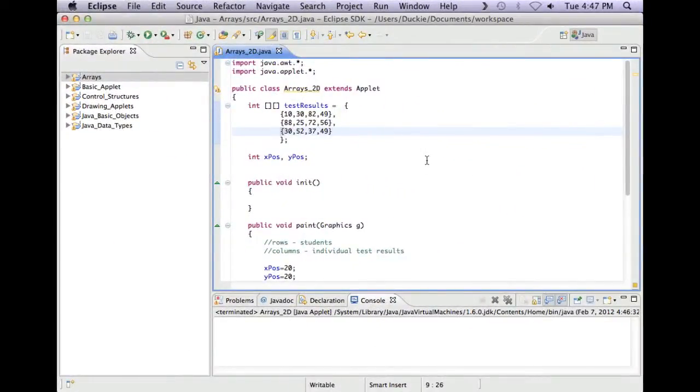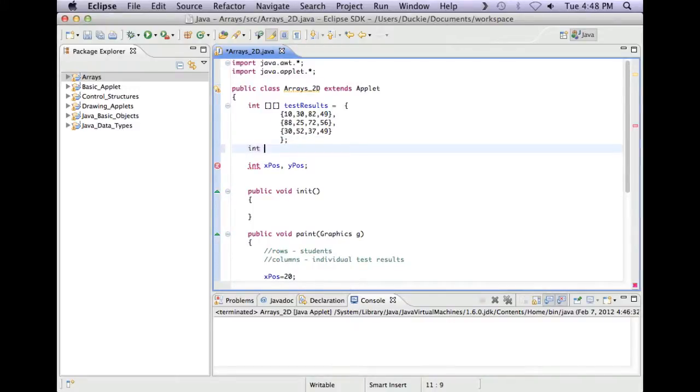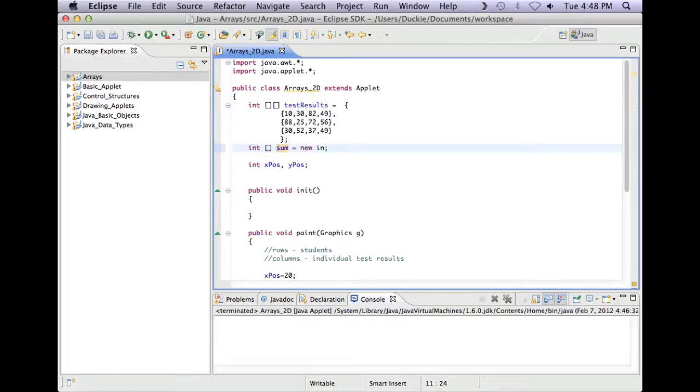Now let's say, for example, we wanted to tally the results per student. What we could do is put in an additional array item in each of these rows, or we could have a separate array. I'd probably opt for a separate array, just to separate it out as being a cumulative score as opposed to separate items. So I might make another array and say sum. And I've got to say how big that array is going to be. So it's a new int with 3 items. The common factor is that there are 3 rows, 3 students, and that means that my sum array also needs to have 3 results, so 1 per student.